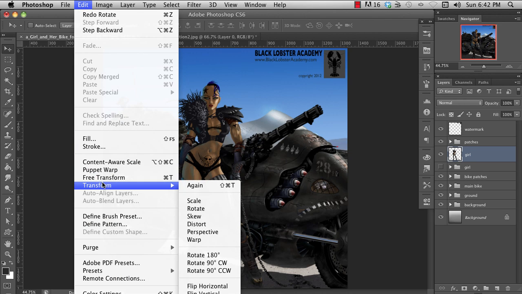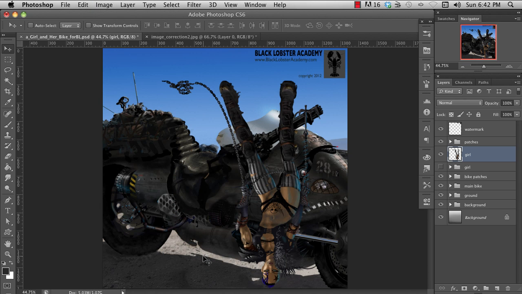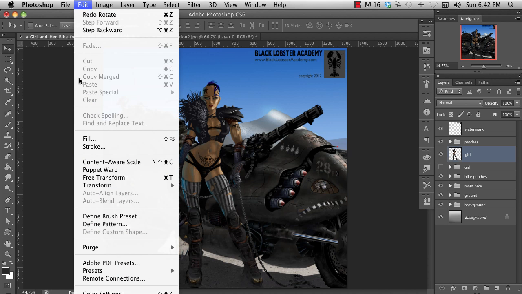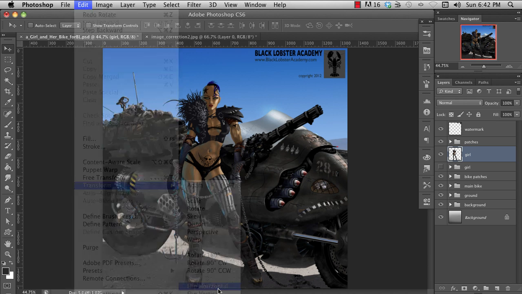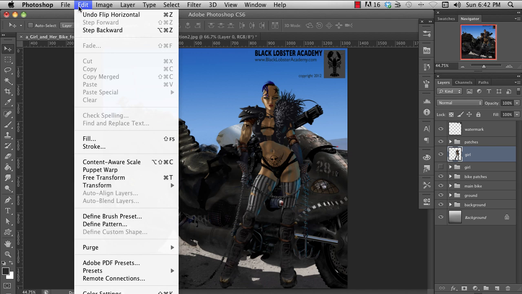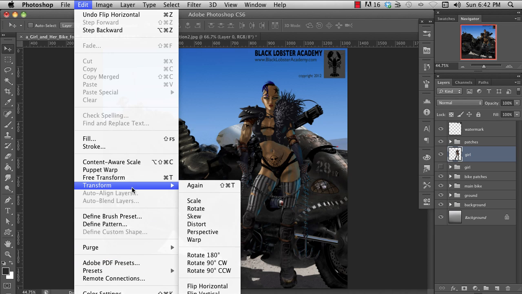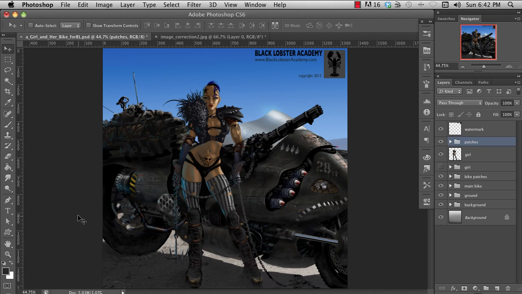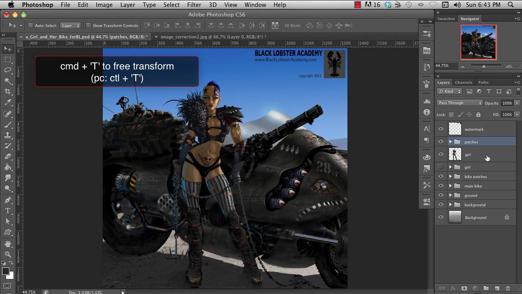While you can access this stuff from the Edit Transform menu, you can also access most of this directly from the very useful Free Transform tool. From this menu you can also access the 90-degree rotations and flipping horizontal and vertical. For tutorials, I use the standard Photoshop keyboard shortcuts, but for actual work I use a custom set of hotkeys. At the very least, I recommend setting up custom keyboard shortcuts to flip horizontal, both selection and image, and to rotate 90 degrees. Okay, so for the transformation tool, hit Command-T to activate the transformation rig.